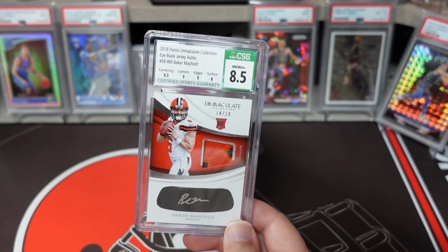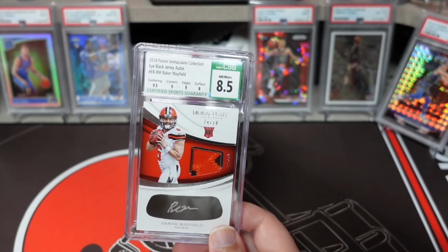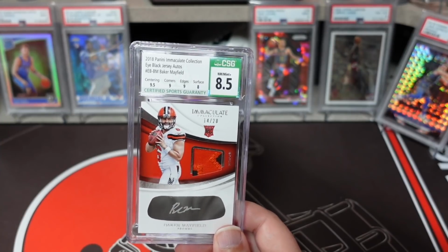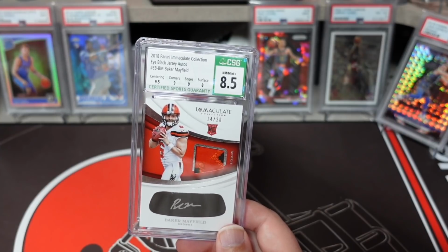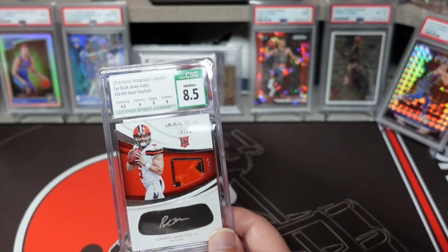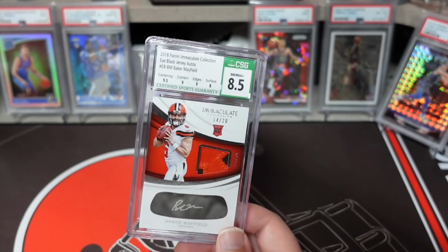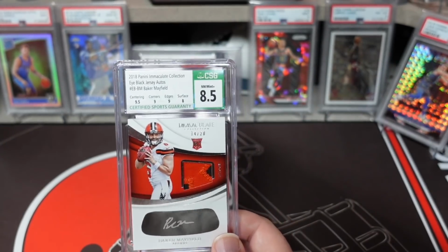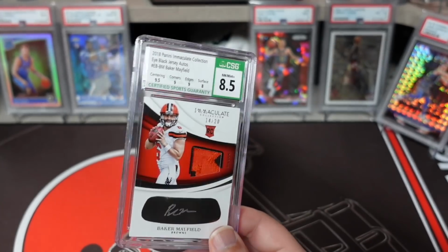And I forget what it was originally priced at, but the dealer came back at me with, I think he ended up lowering the price down to like $800, and there's no comps on this. The only thing that I could find close was the same card numbered out of 2, so the gold version, and a BGS 9.5 went for almost $2,000. Other than that, no real comps. So this is out of 20. It's the regular or silver version. I don't really know.